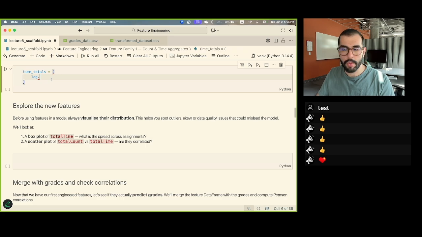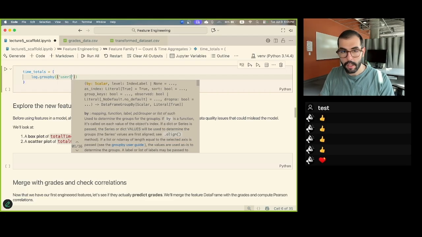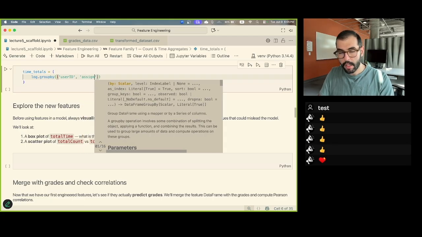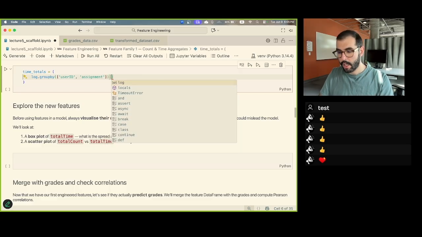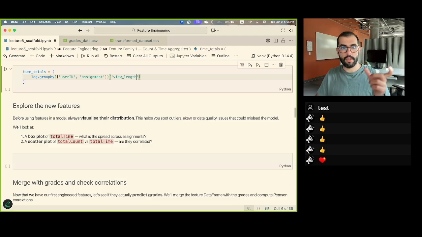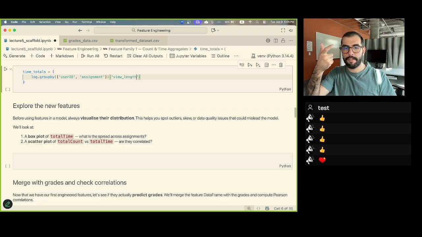Here we're still working with the log data frame, so we're gonna again group them by user ID and assignment. But this time, we specifically want the view length value. So we have chosen each of these pairs. We have a row, and in this row we want the value inside the view length column.